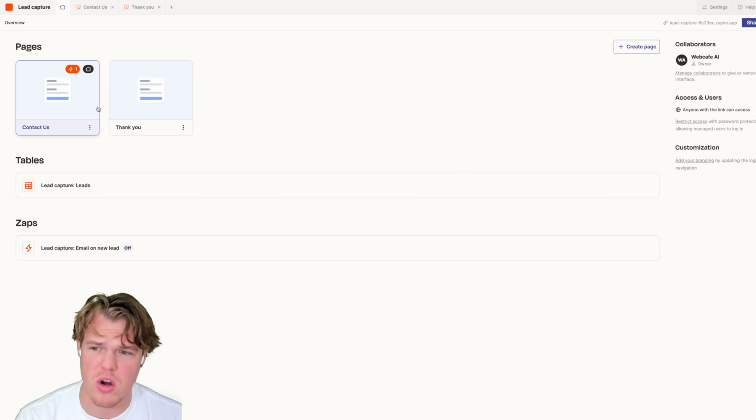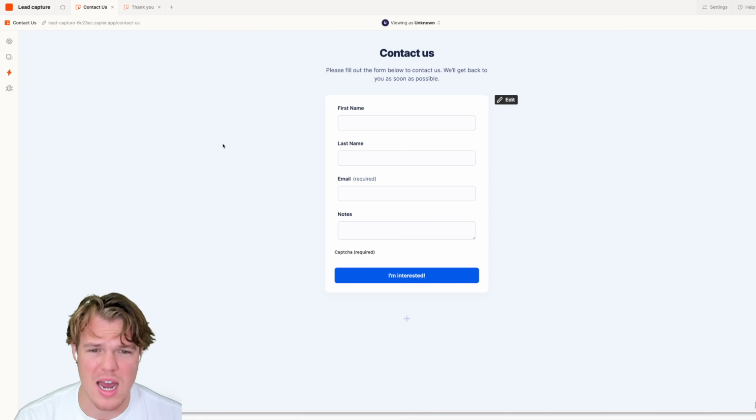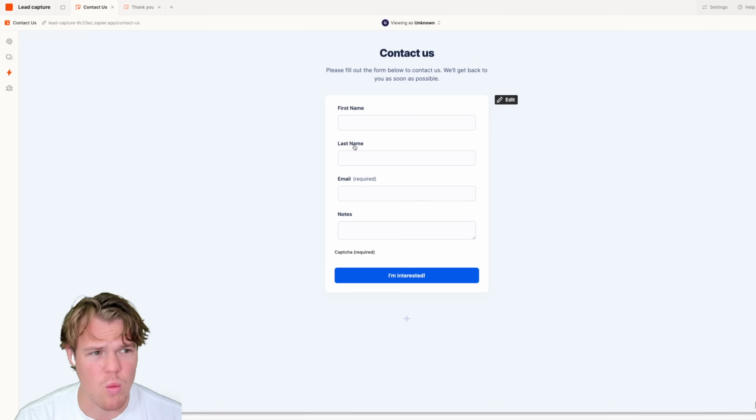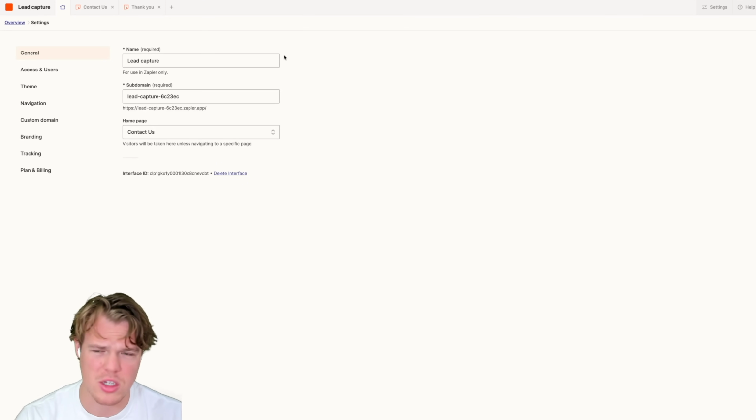So the first thing we're gonna do here is jump over to contact us. That's how they name it here. And we can kind of get an idea. So this is our template we're going to work with today. Before we do that, I'm going to show you a little bit of the settings. This might be a little bit of a repeat if you see me from the website chatbot, but you might learn some new things for your specific business context. So I'm going to go over to settings here. All right, so here's a couple things.